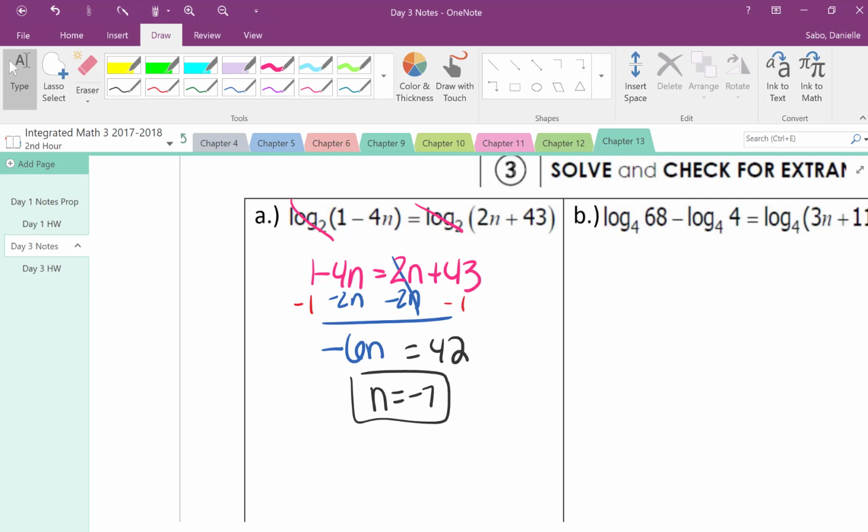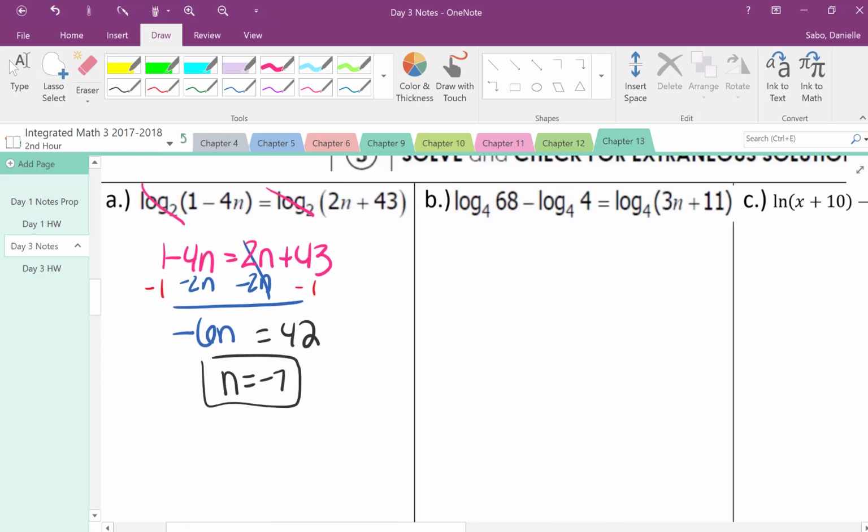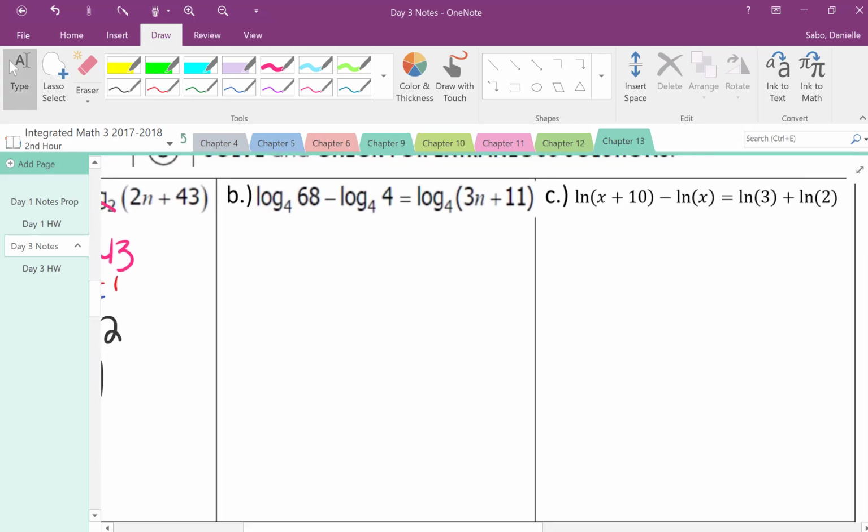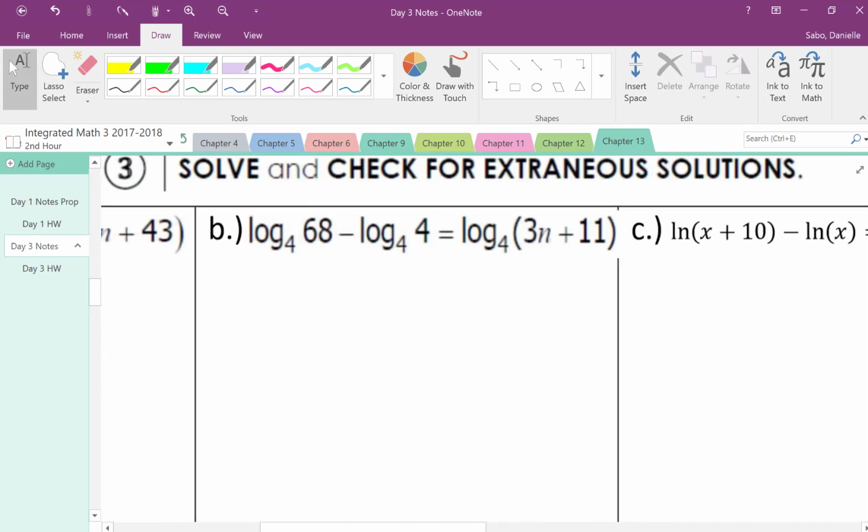Okay, so you have to check to make sure because in some situations it would not work. Okay, so remember you can't have negative arguments. You need to check for your bases too, which next page we have base ones. So we'll look more into that when we get there. Okay, so let's look at this next one. Okay, do I have 1 log equaling 1 log? No, I have 2 logs equaling 1 log. But what do we know we can do?